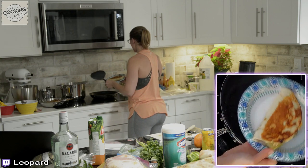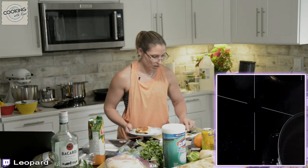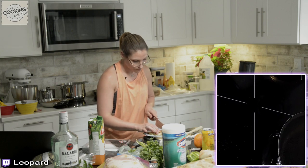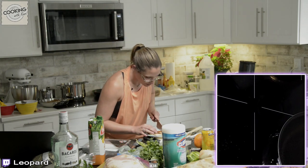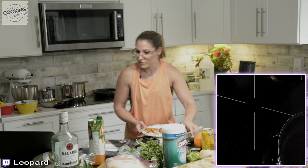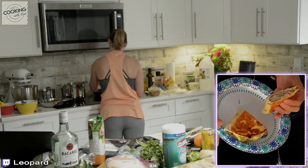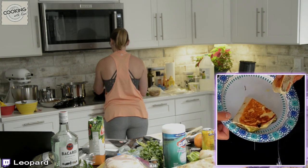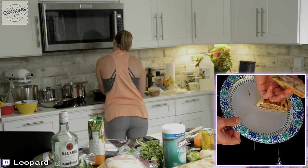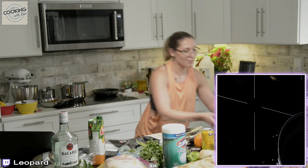Okay. So there's our quesadilla sandwich. Set this aside. I'm gonna go ahead and cut that and give you guys a cross section so you can see what it looks like cut up. I don't know if you can hear any of that crunchiness. Okay, so there you go. You've got some of that ham, prosciutto, cheese, some of your pork, and your pickles, and your sauce, and it is delicious. I really want to eat this now, but I'm not gonna.